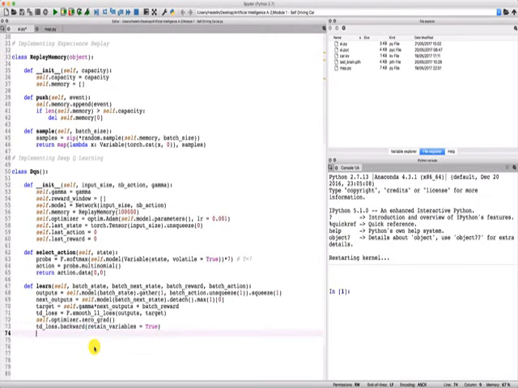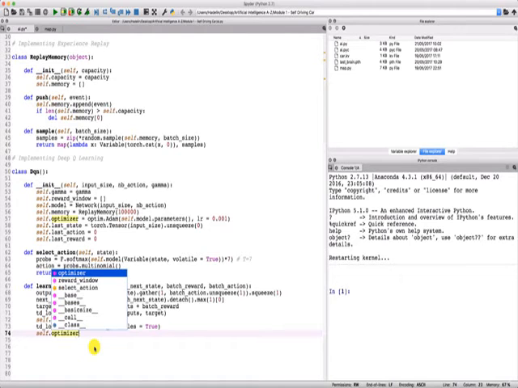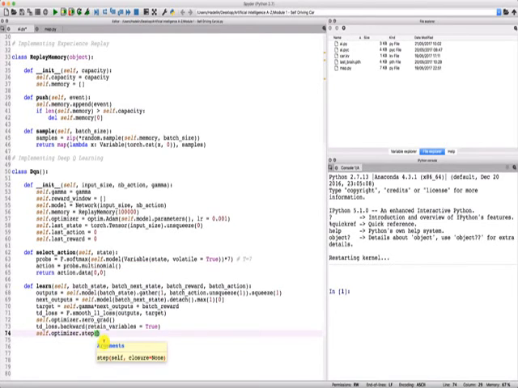And finally, last step of this learn function is to update the weights according to the backpropagation, that is, according to how much the weights contributed to the error. And to do this, we take our optimizer again, which was initialized and reinitialized, and we use the step function. And simply, with this line of code, by using the step function, this will update the weights. That's this line of code that updates the weights. This line of code backpropagates the error into the neural network, and this line of code uses the optimizer to update the weights. And there we go, we have a learning neural network.